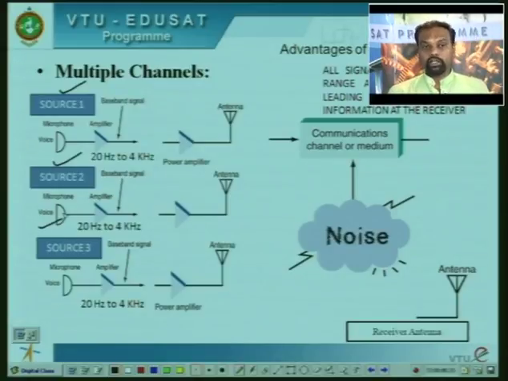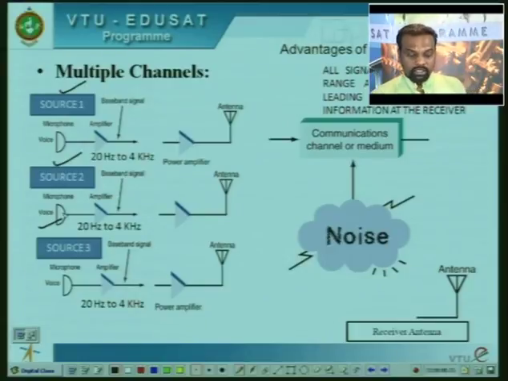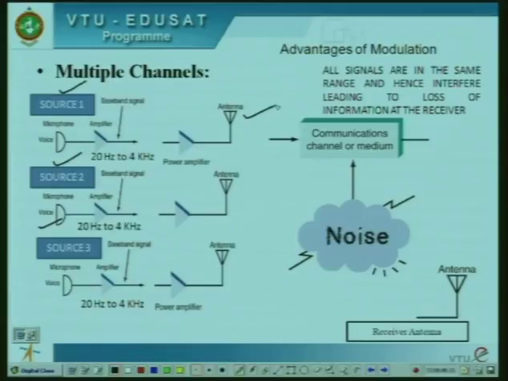All these mobile phones have microphones which capture the signal, and since all of us are able to speak, we also know that the speech signal is in the range of 20 hertz to 4 kilohertz. So, all the microphones will be able to capture data, and the frequency range would be 20 to 4 kilohertz. Now, this signal coming at 20 to 4 kilohertz is amplified by an amplifier, and it is now given to an antenna for transmission. Once you transmit this data without modulation directly onto a channel, let us see what would happen. The signal coming from this antenna is going to be 20 to 4 kilohertz. The signal coming from this antenna is also going to be 20 to 4 kilohertz. The signal coming from this antenna is also going to be in the 20 to 4 kilohertz range.